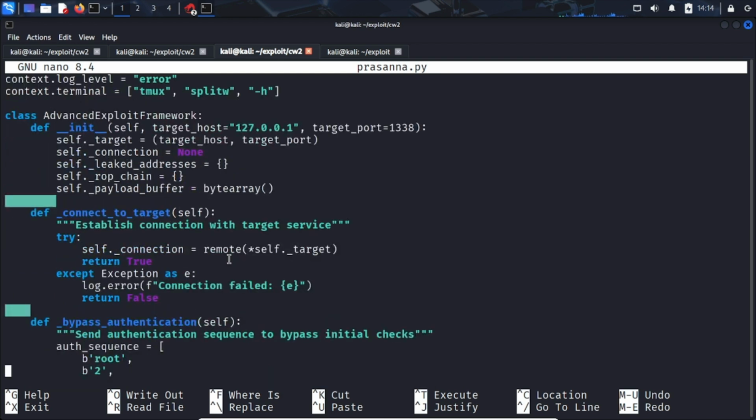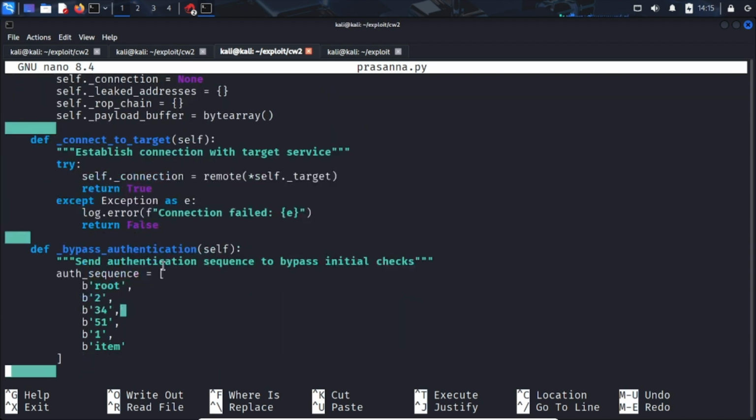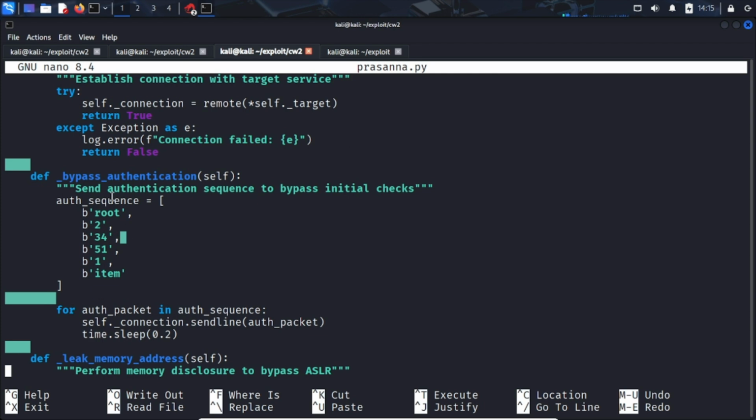Another is connect to target. This is specifically used to connect to the remote server, that is Docker, from pwntools to connect to the vulnerable service. If successful, it stores the connection object. It's simple.